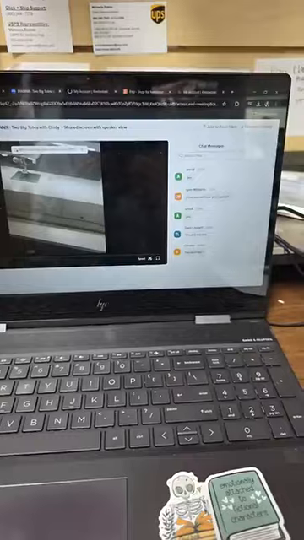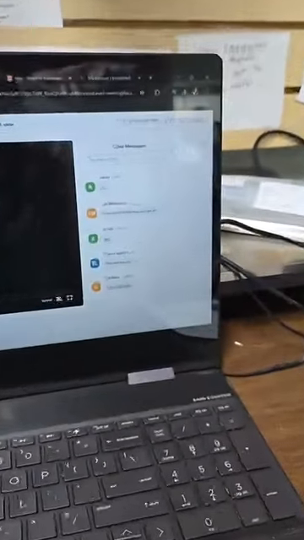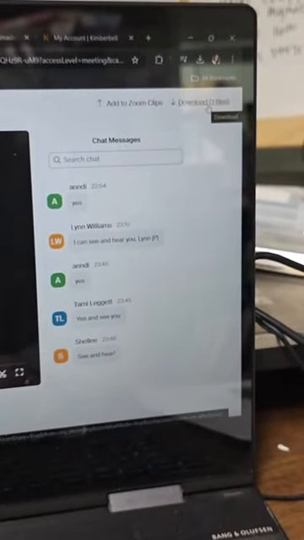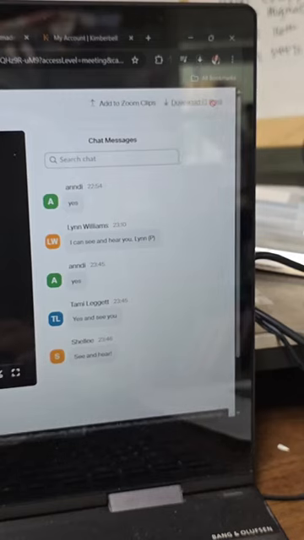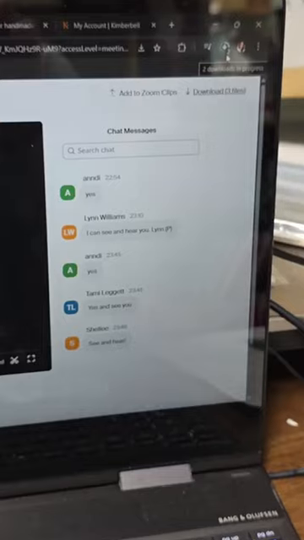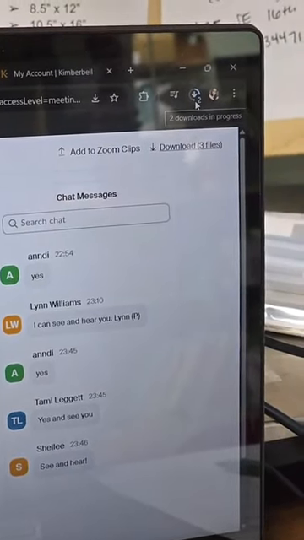So with that being said, this is what your screen looks like. You have a video of the class, and then you have an option up here to download 3 files. If I click on that, if you watch right here, it will change or highlight so that you know that it's begun. So I'm going to hit download files. So now there's a number 2 there. And it's letting me know that it's in the process of downloading.